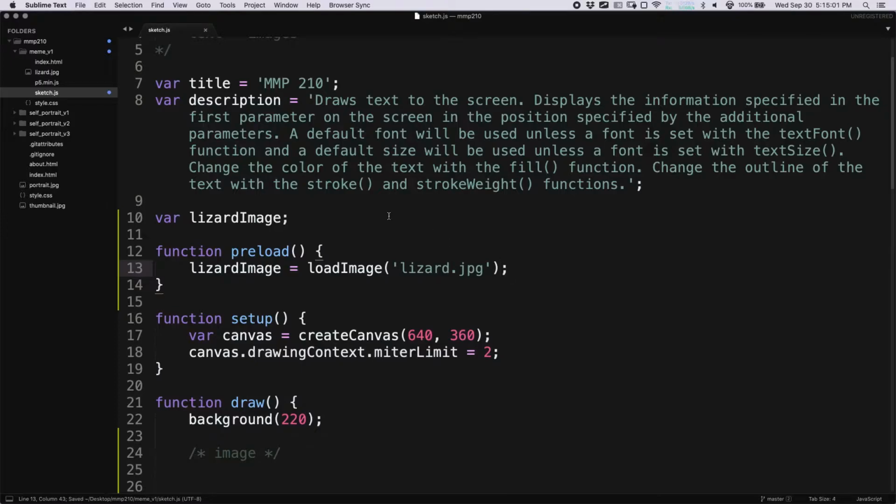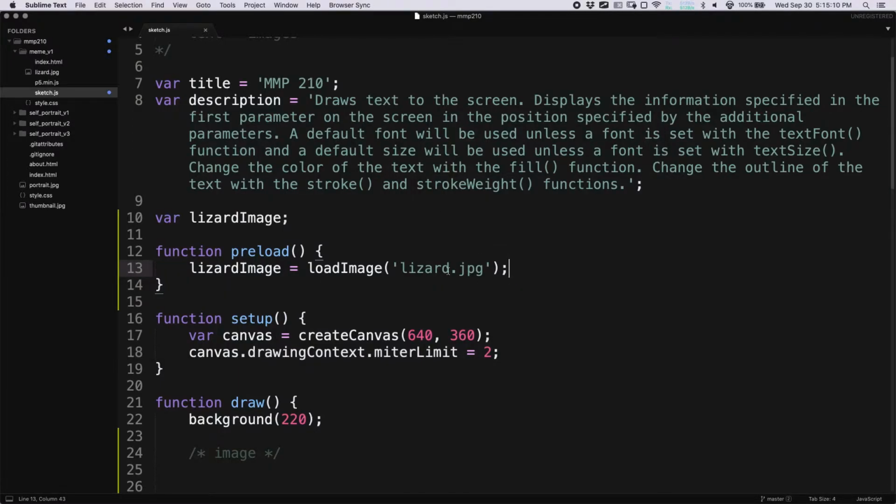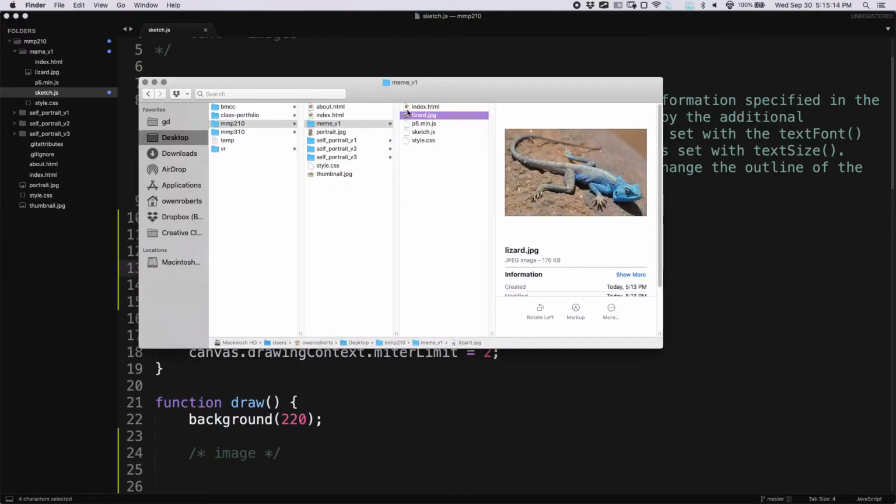Something that people get tripped up on a lot is sometimes this will be .jpeg or it'll be capital JPG. You just have to make sure that these are the same. So this is lowercase jpg. That's what it usually should be, but sometimes you'll see capital letters there or different versions of it. Just make sure that they're the same. It doesn't really matter what it is as long as they're the same thing.